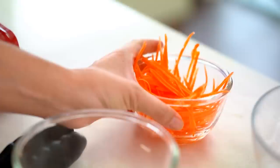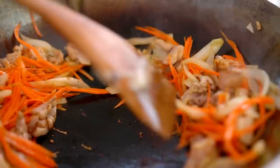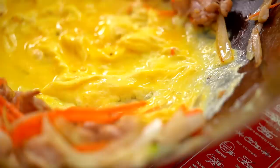Okay, now we're ready for the carrot. Okay, now to cook the egg, I'm gonna push everything to the side, make some space, and then I'm just going to add a little bit more oil into that space that I've created in there. And then in goes my egg. Now use your spatula to push the egg out and around. What we're trying to do is create like a scrambled egg situation here, but we still want chunks of egg. We don't want too much of a scramble. So I'm just letting that egg set a little bit. And now toss everything together.